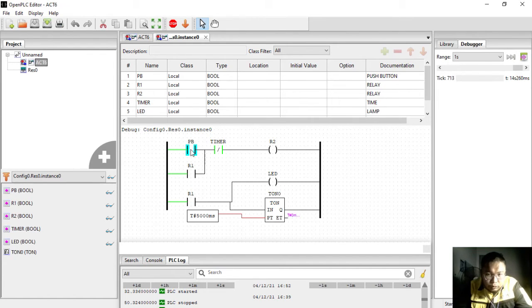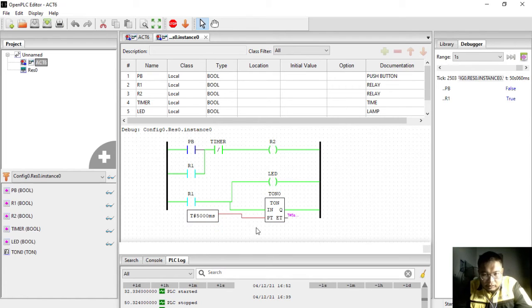We try to force through the push button. After we force through this, R2 receives the supply and the connection is complete. After that, we try to force through this R1 relay. After we force through the relay here, the connection is completely on at R2 and the LED.